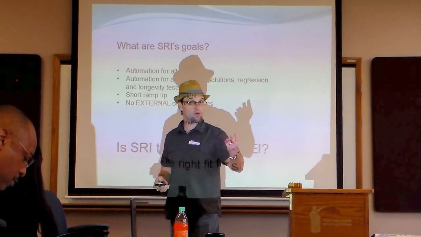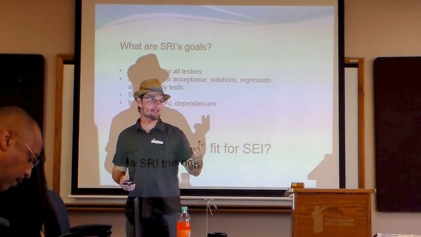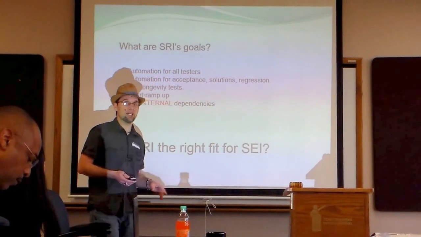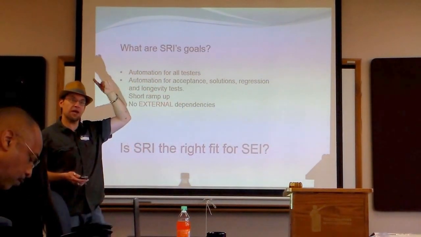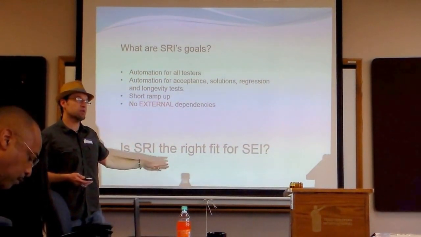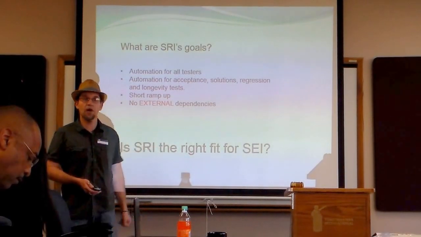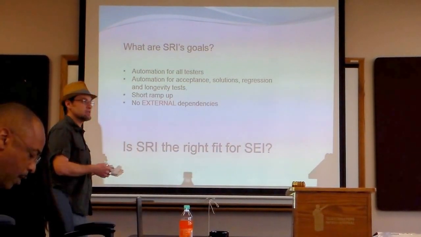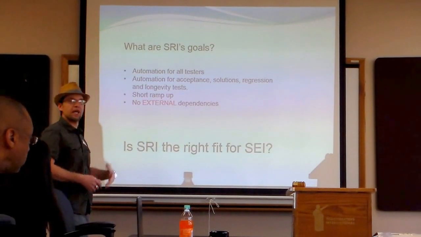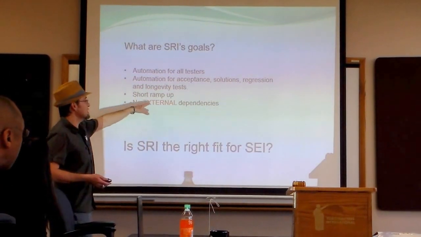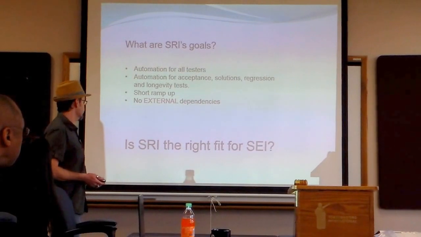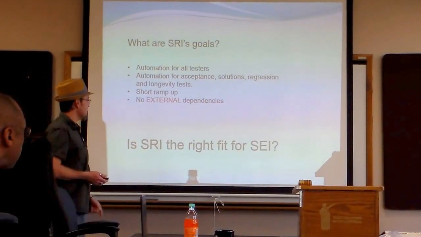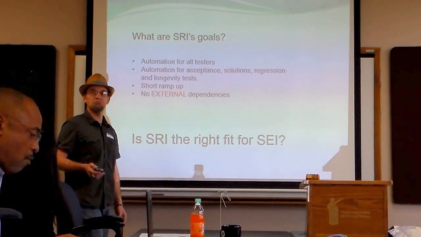As you guys know, we have 2 other frameworks. We have Autotest and Test System, and they both have external dependencies. Test System is in Montreal, and we have to have our setups, our pods, always talking to the mothership, and it's never easy. And Autotest relies on Pod Manager, which has its own set of problems. My goal is no external dependencies. Is SRI the right fit for SEI? Let's find out.